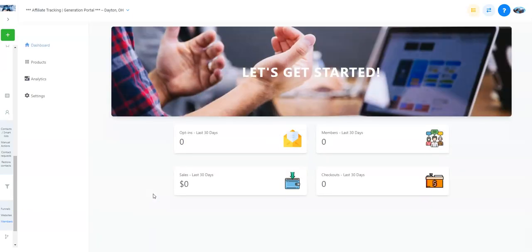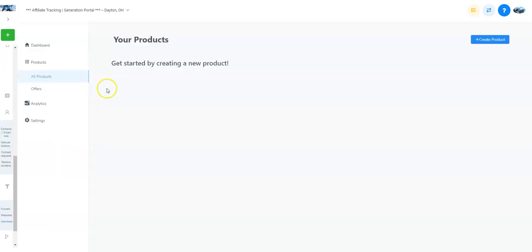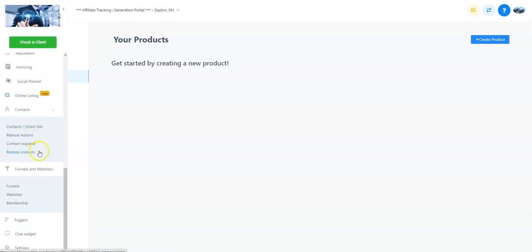Memberships. Hard to think they can keep unpacking this many tools into Go High Level, but the membership area is just unbelievable. You've got products and courses that you can create in here. So any course that you've ever wanted to create, it could be a sales course, it could be a training course, it could be a paid course. You can create that product in here, and you can connect your Stripe account to Go High Level, and you can start selling your course. You can make as many courses as you possibly want. There's no limit. There's no extra fees. There's no hidden cost here. So this membership area is just unbelievable when it comes down to how quick you can create content and distribute content.